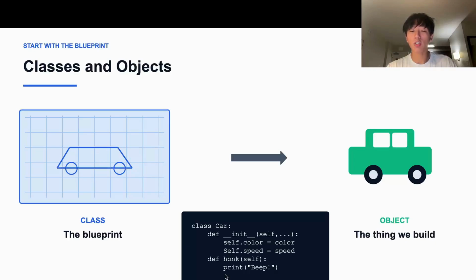If we want to actually create the car from this blueprint, we have to instantiate it. So we would define a variable and then call the default constructor, which is simply the class name, and then we could provide any parameters, but if we provide none, it will just use the default values. An easy analogy is building a Lego set for a car. The Lego set might come with instructions, and that is the blueprint itself. But the final result after putting together all the Lego pieces is the object, and that's created from the blueprint or instructions.